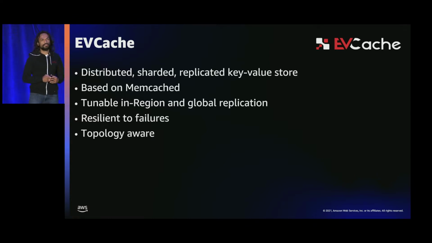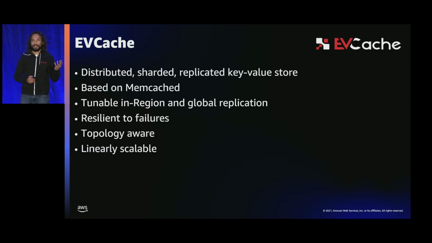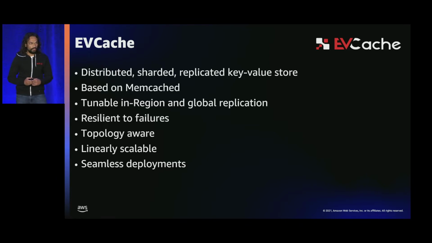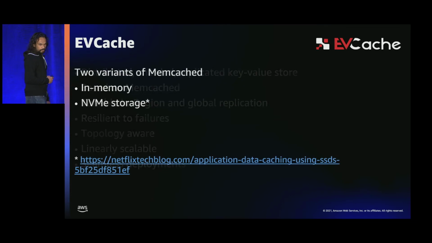The EVCache client is a component used by microservices to access our clusters. This EVCache client is topology aware. That means it knows which cluster to connect to for the best performance, or to fail over to other clusters when there's a network or server failure. We can add more capacity, more nodes, and increase the throughput and performance of EVCache. However, we want to make the cost function sublinear. EVCache can be upgraded and scaled out while serving live traffic with zero downtime.